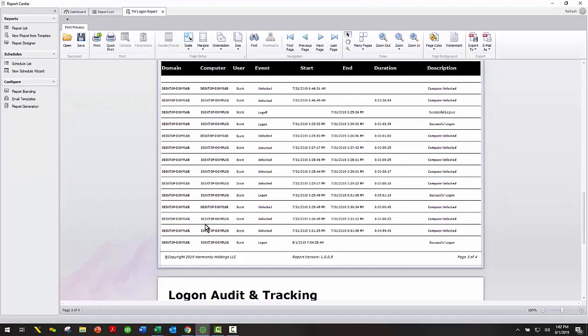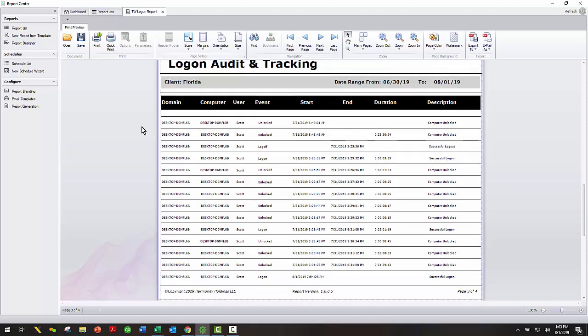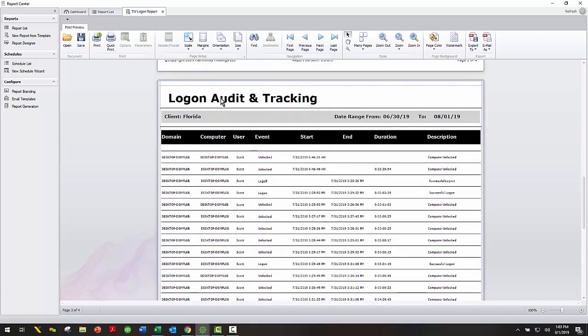I've got the report up right now, and this is it, the logon auditing and tracking. It is in the standard Automate Control Center report center. So you can see I'm in the Automate Report Center now, and here is the report itself. Some things about the report. First of all, it is hard-coded, so that it's from the day you run it backwards for a month plus 1 day. A month plus 1 day.